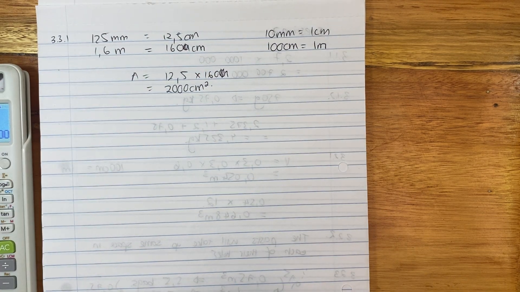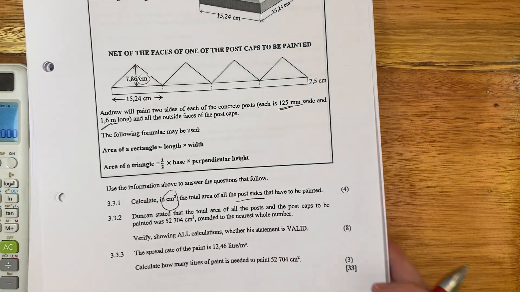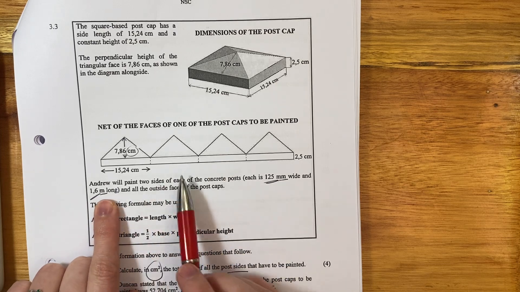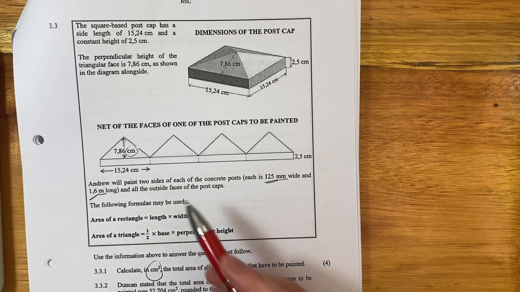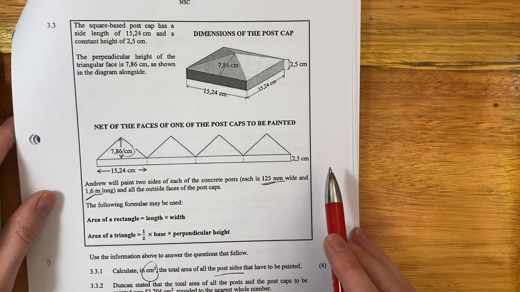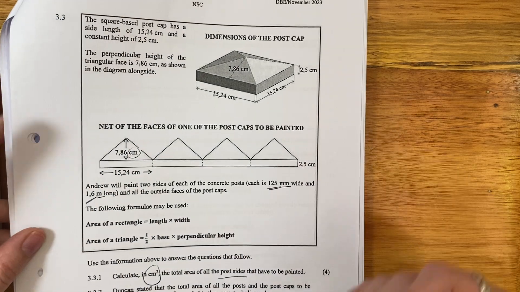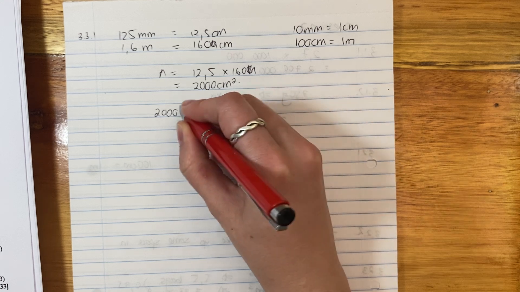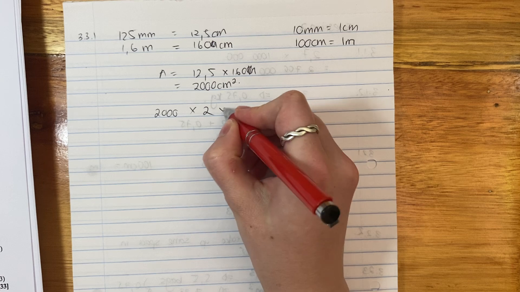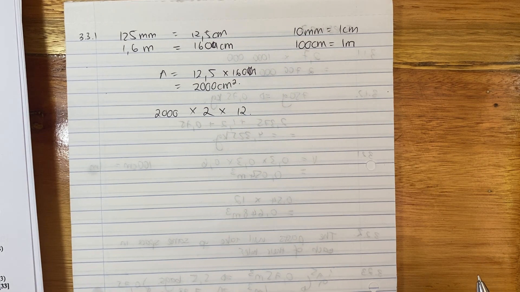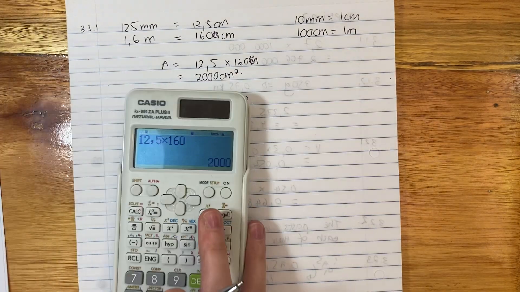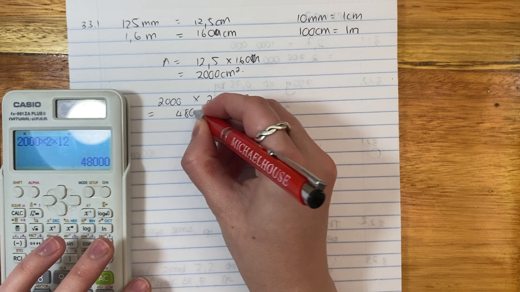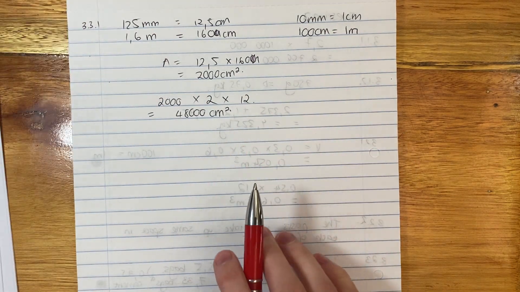We now can go and do our area. Our area of a rectangle, length times width. We're just going to times those two, they're both in centimeters. So my area is going to equal 12.5 times 160, and it's going to give me 2000 centimeters squared. But that's only one post and it's only one side of a post. So there's lots of things we haven't accounted for yet. He's going to paint two sides of the post, so we have to times 2000 by two just to get both sides of one post, and then there's 12 posts. So we say 2000 times by two, front and back, times by 12, and that is our answer. Remember the little square because we're doing area, and we've answered our question.